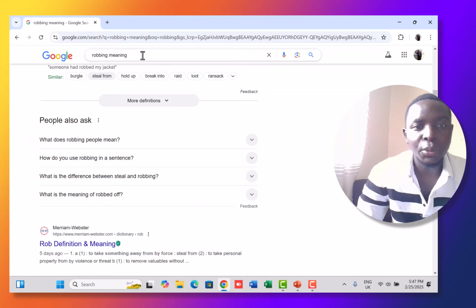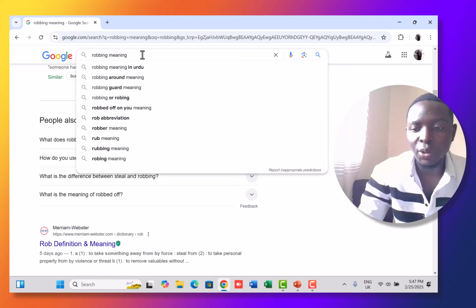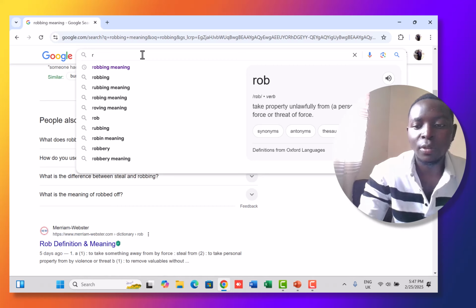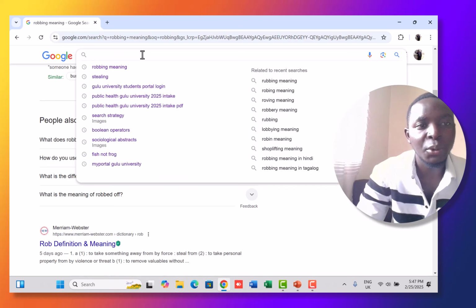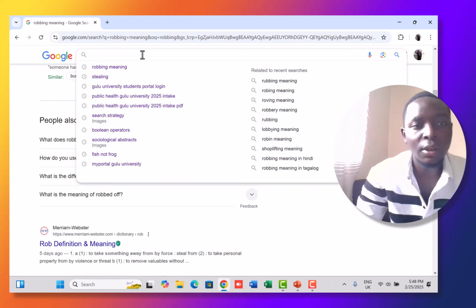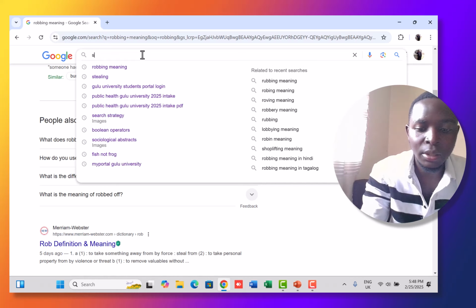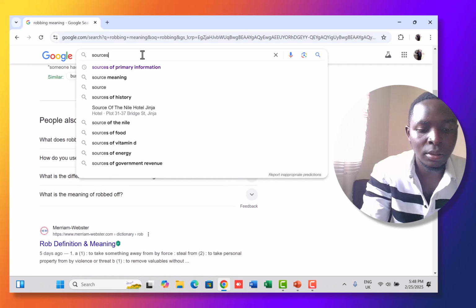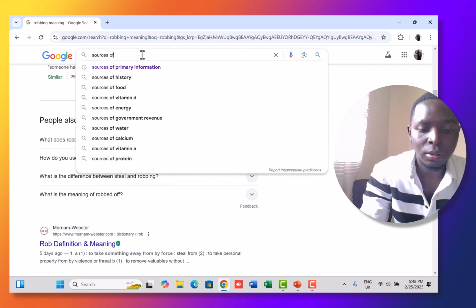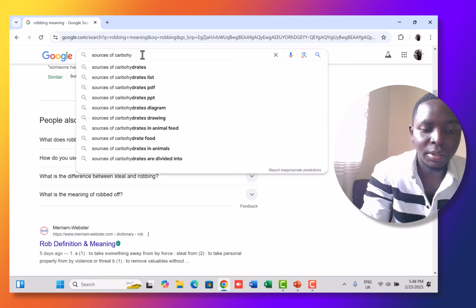For example, the question was, what are the sources of carbohydrate? But our main terms are sources of carbohydrates.